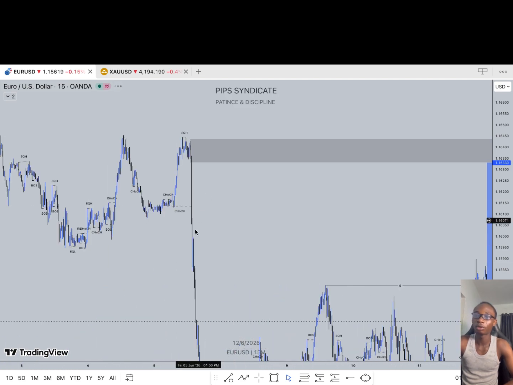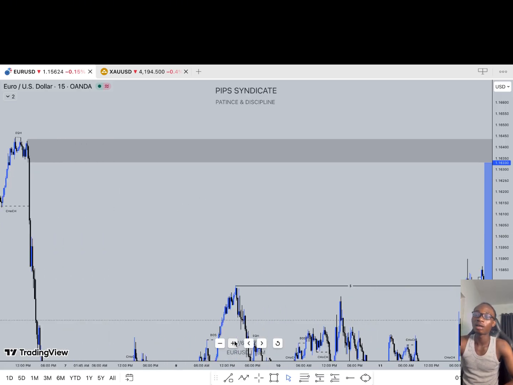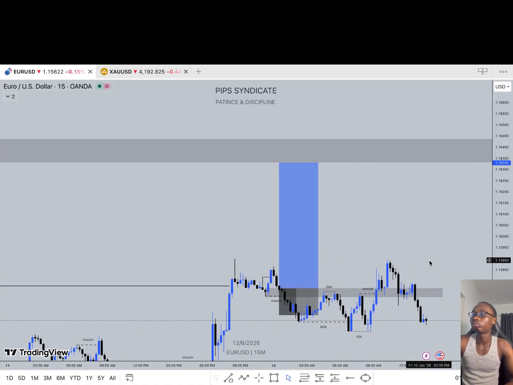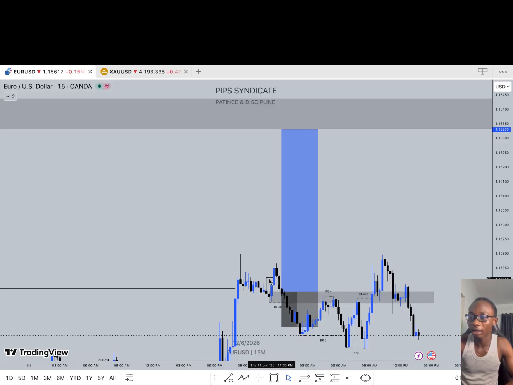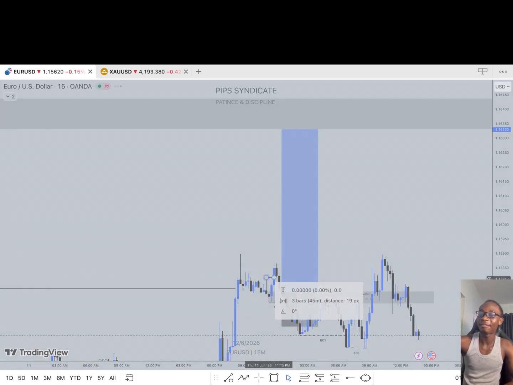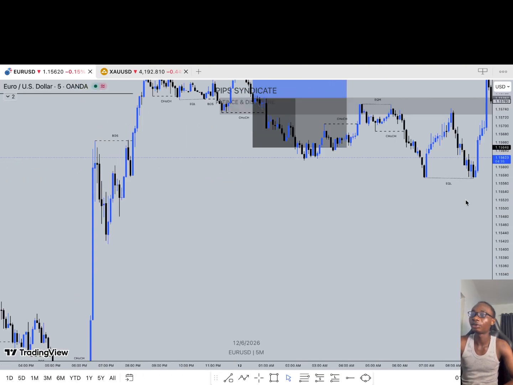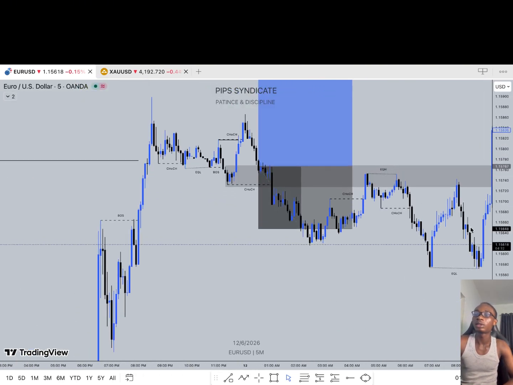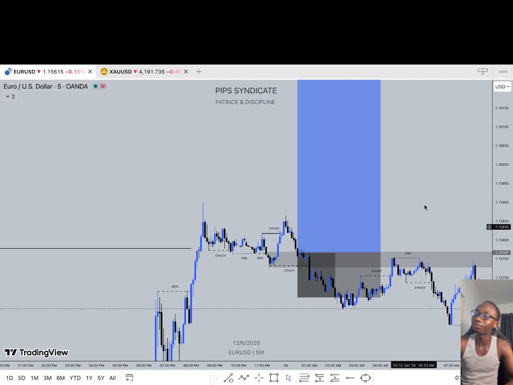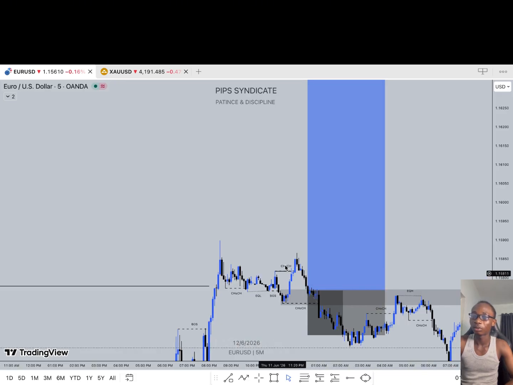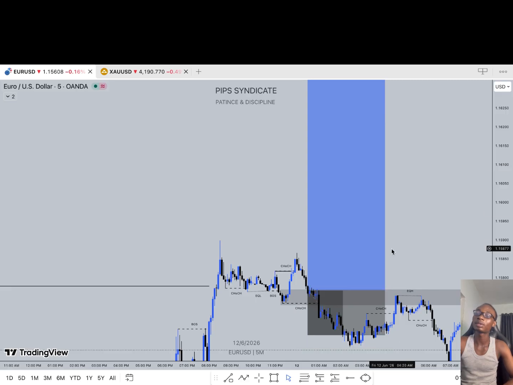As you can see, we have pretty much an imbalance here for price to go and target, but I did not wait for price to give me a proper confirmation before I entered. What I did was scale to the 5 minute. You can see this line here. I had to scale to the 5 minute to get my confirmation, which was not ideal for my trades. I just wanted to take the trade at midnight and go to bed so that I would see what was going to happen. But unfortunately, it cost me. This was what happened. We had a change of character here, which I thought, okay, yes, price is changing character, it's going to the upside.